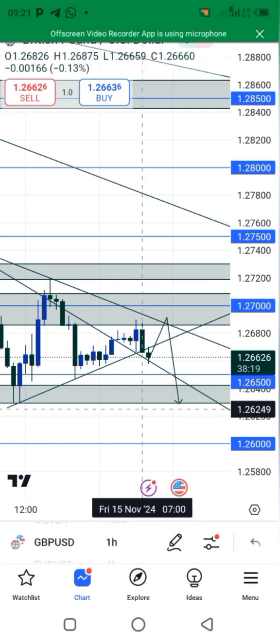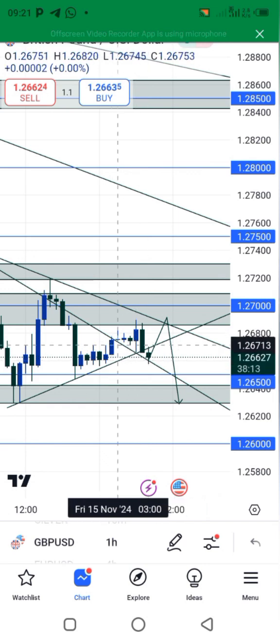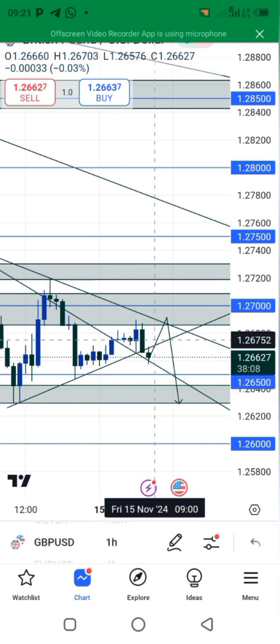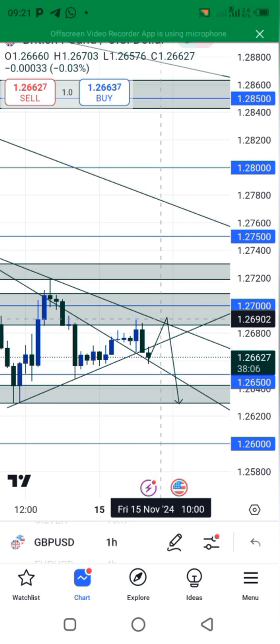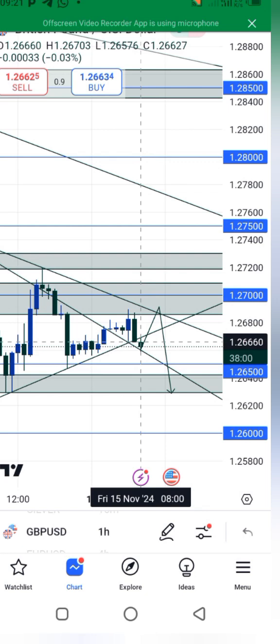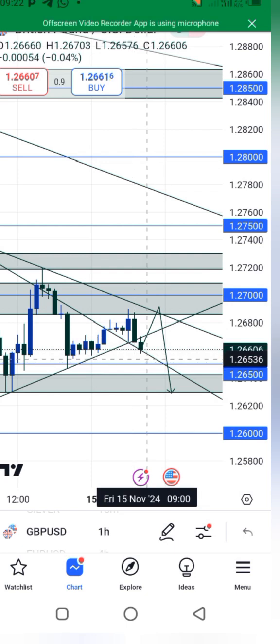If this candlestick closes below this main trend line that was drawn here, guys, then there's a tendency that the market will not likely move to this third touch of this trend line, but rather from this point it's going to continue going down, and when it breaks and closes below this trend line that is drawn here, then we're going to start looking for candlestick confirmations from below the trend line for us to be able to enter the sell.